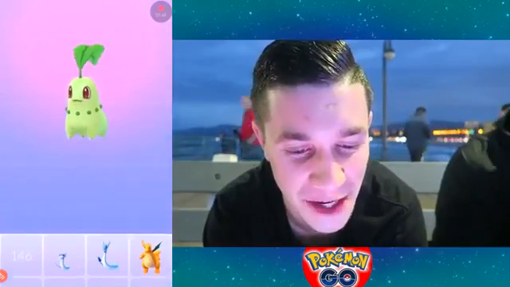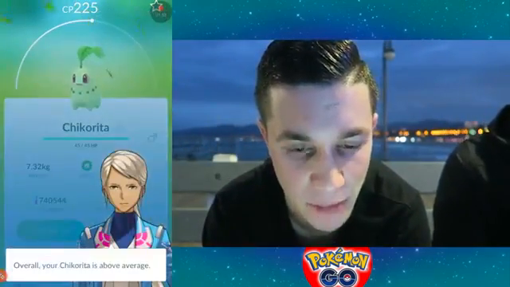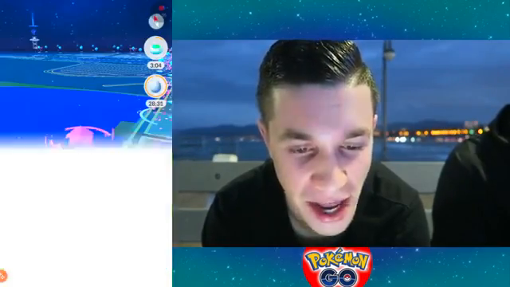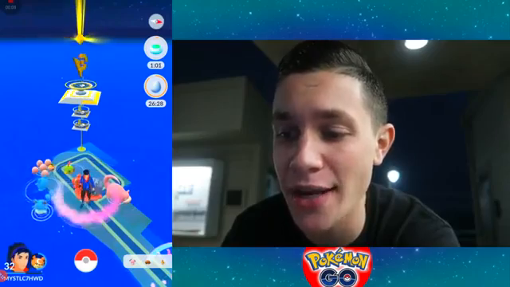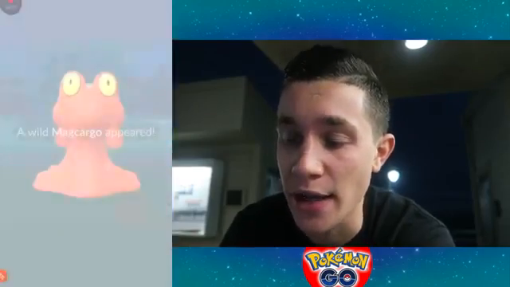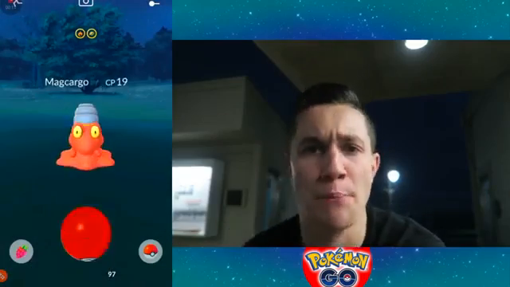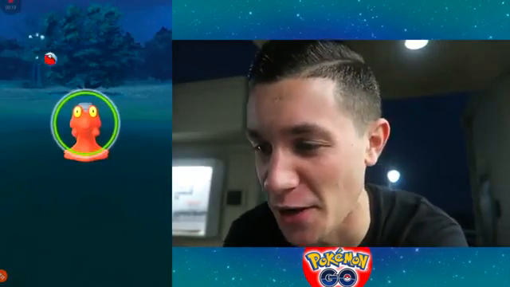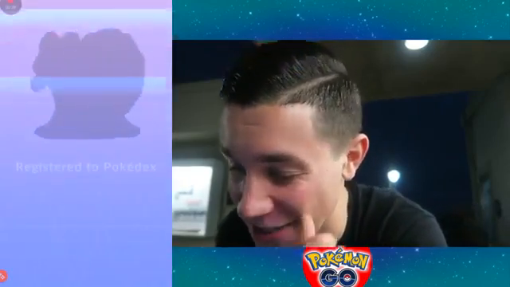Pokedex addition for a Chikorita right there. That is awesome. And I guess the IVs don't matter, yeah, because the CP is pretty low, but nice, Chikorita. Now we actually have 2 more Pokedex Pokemon right here. We have a Magcargo and, I can't click it, a Natu as well. So that's going to be 2 more for the Pokedex right here. Wow, a big 19 CP on this Magcargo. That's great. Nice, okay, Magcargo is down, sweet.